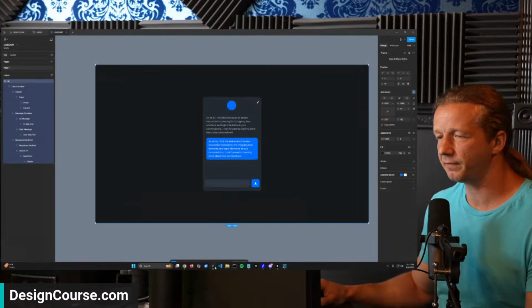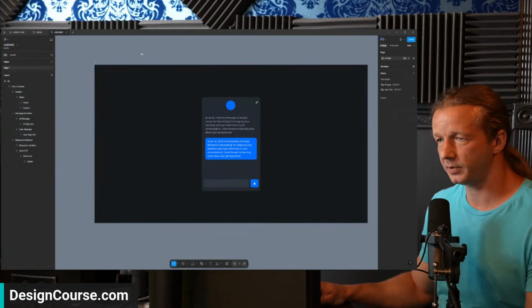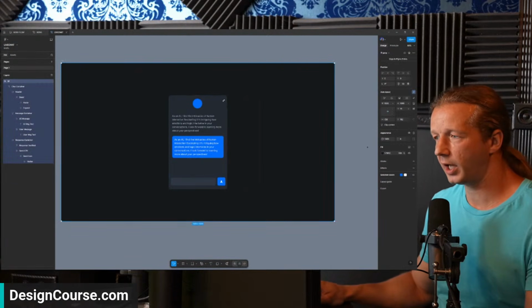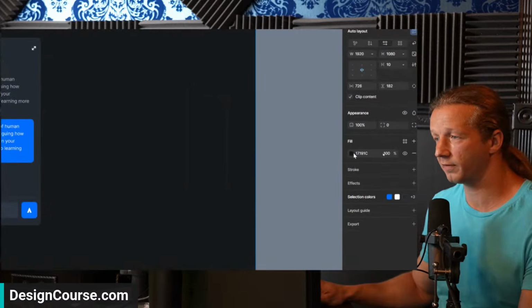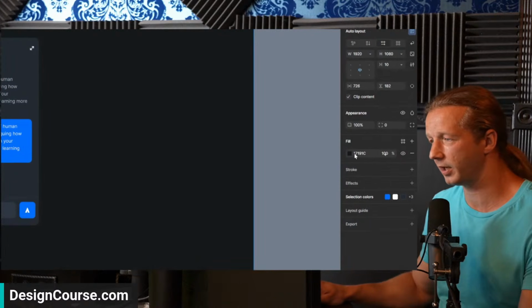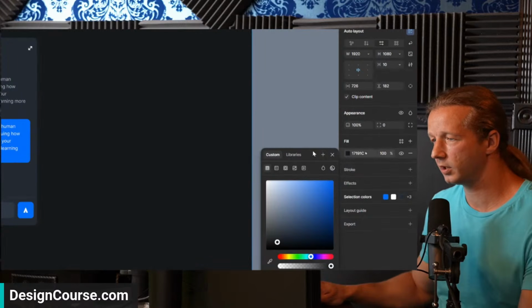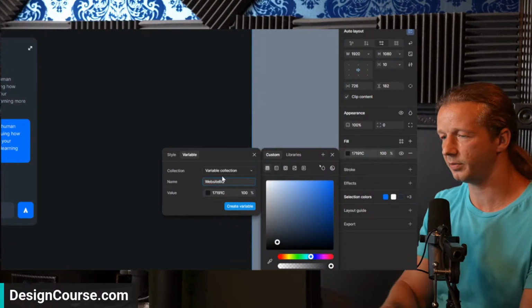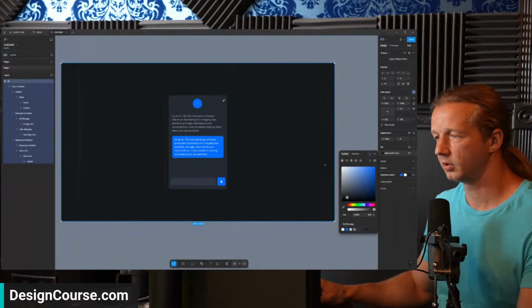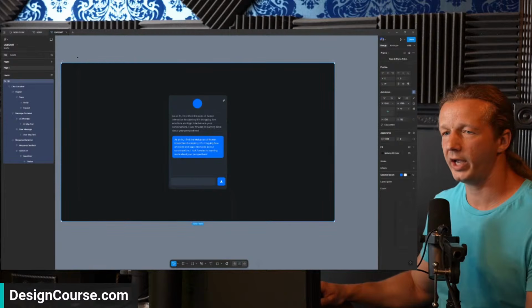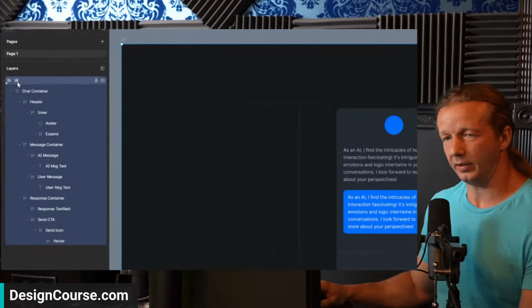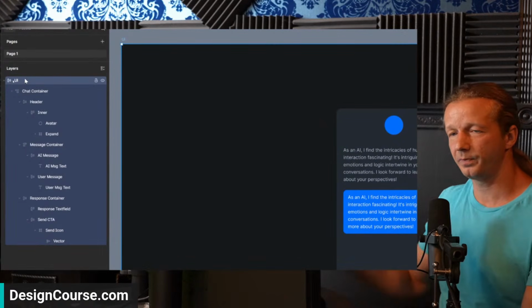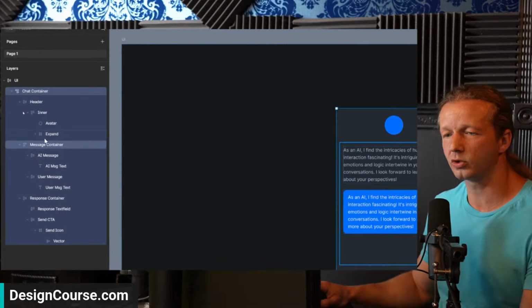Let me go back to Figma now, because this next step is important. I realized I did not create a color variable for the actual background. So let me do that real fast. We'll click on it, plus, we'll call this website BG color. There we go. Okay. So now we have, here's a little tip. You can't select multiple different frames.